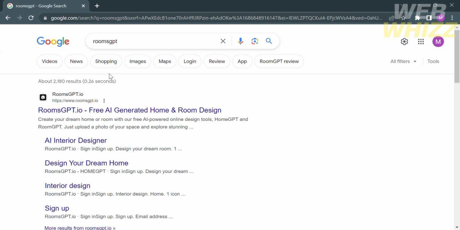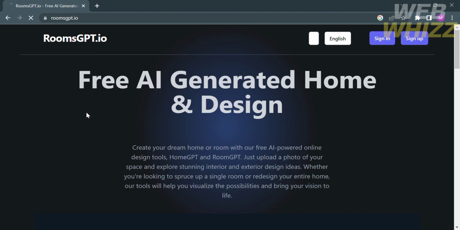So the first thing that you need to do is to open your browser and kindly go to chromegpt.io. Or you can simply type on Google Chrome GPT and kindly click the first link that comes up, in which upon clicking on it, you will be directed in here. And from here, it will show you what chromegpt.io is all about, including the services that they offer.